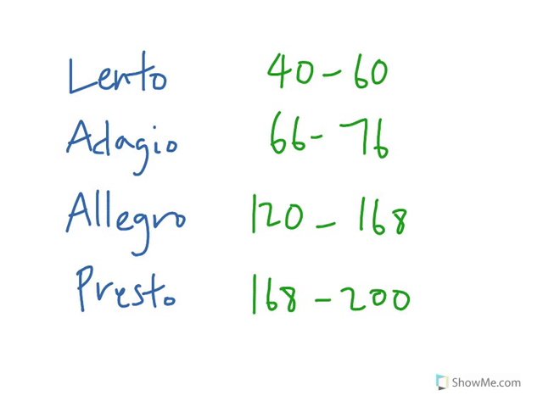Now notice that they don't give you the exact tempo here. They give you a range. And the idea here is that it gives the musician some freedom to interpret the piece the way they want to, and they can play it a little bit faster or a little bit slower based on their interpretation. So it's not prescriptive, saying this is exactly how to play it. It's more saying here's an idea of how fast to play it.